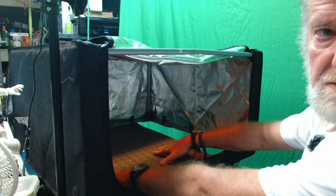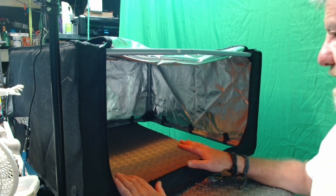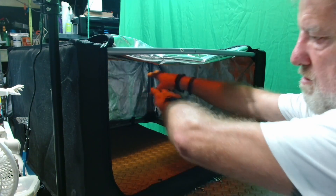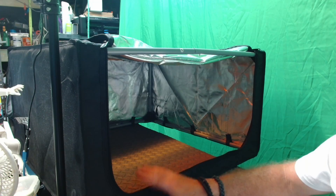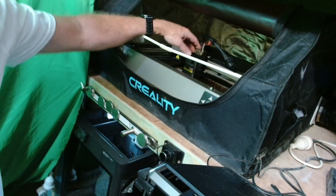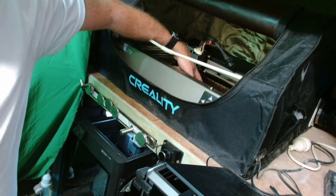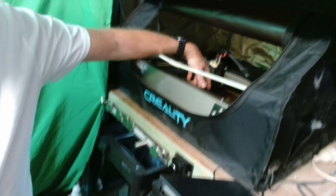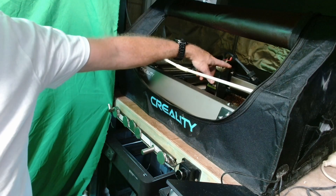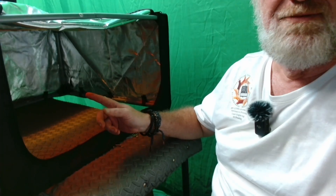So apart from the access side of things being a lot easier, the engraver will come up to about here so you've got lots of room without that pole getting in the way. If you're going to buy one, it's worth spending the extra money. On my old one you can see it's already bent because I'm leaning on it all the time — this one is just going to be a lot easier to work with because the opening is a lot bigger.